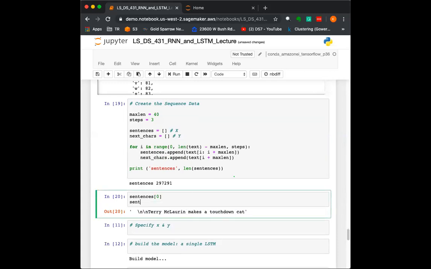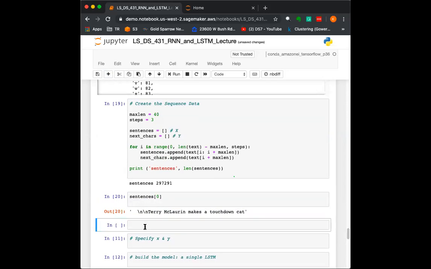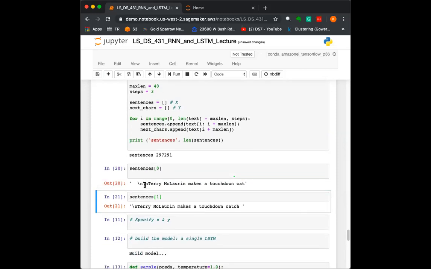If we were to look at the second chunk, it would be sentences 1. And so it's effectively the same thing, right? Notice there's a lot of overlap. That's by design. Because we've got 1, 2, 3 values that differ between the first one and the second one, right? So remember, we basically have this window of 40 units that we're moving over 3 characters each time, okay?